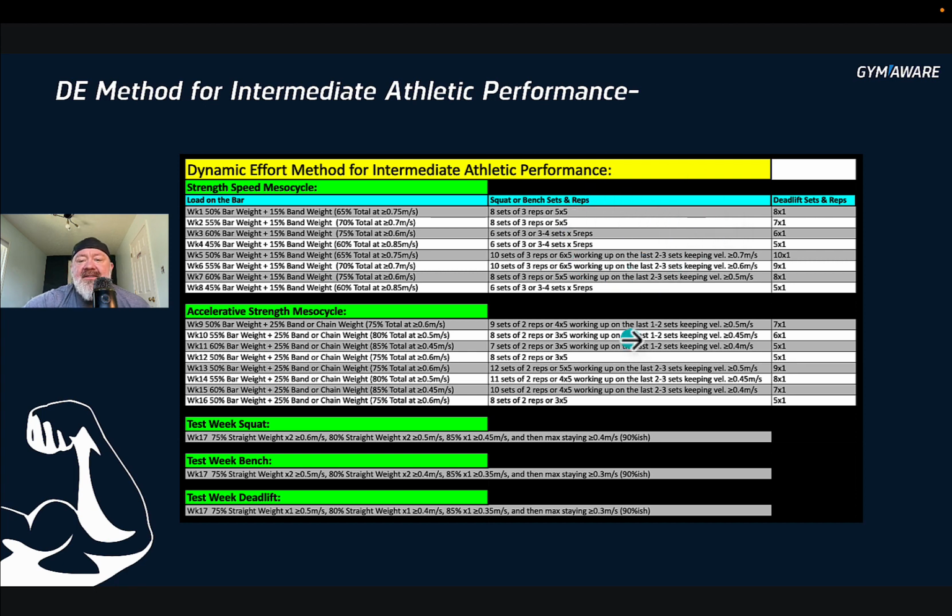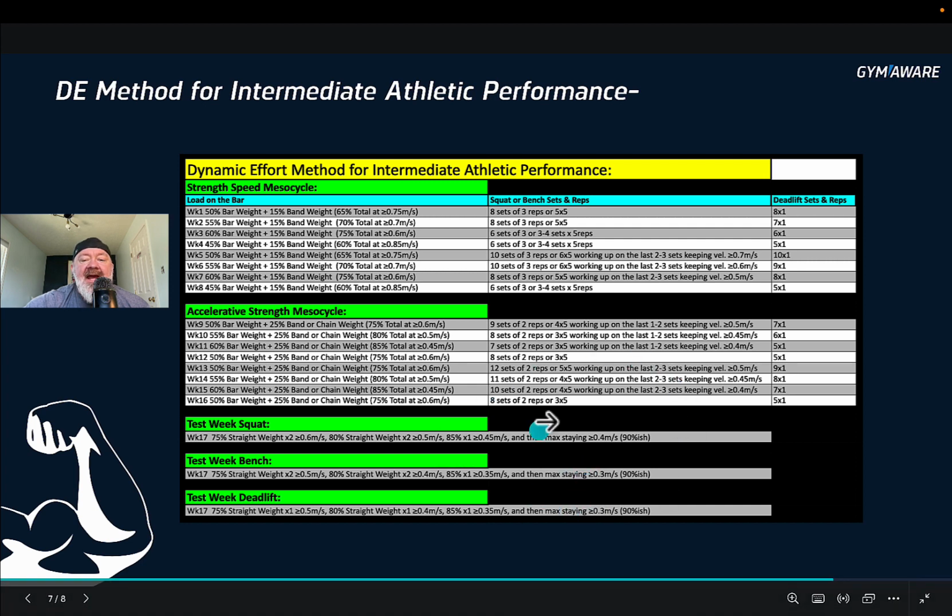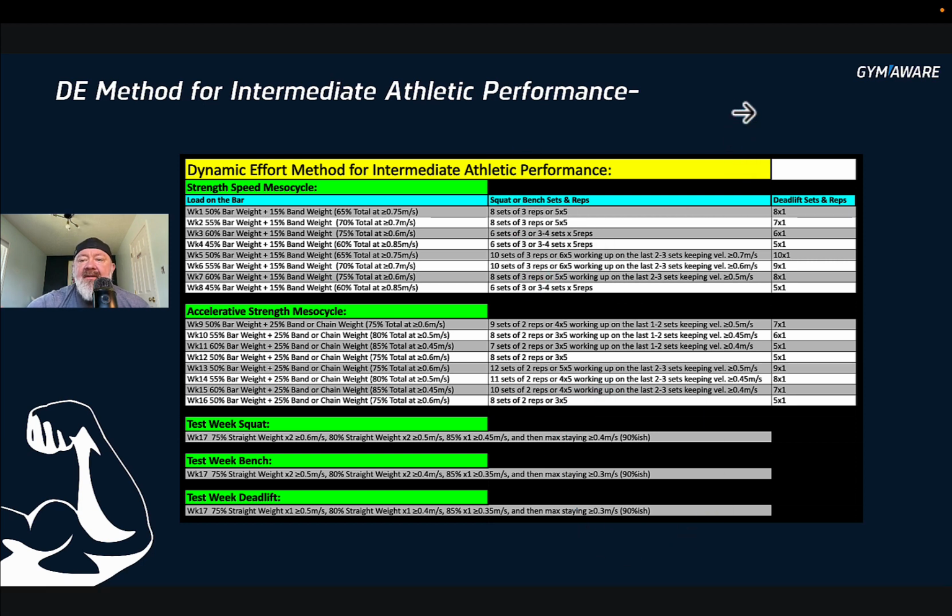And then sets of reps here for accelerated strength. When you test them, stay well above, once again, 0.4 meters per second. Staying above 0.3 in the bench or deadlift, and the younger they are, the higher that should be. So that's just a recommendation for the average. And when it says deadlift, using a trap bar is fine too, whatever you want to do.